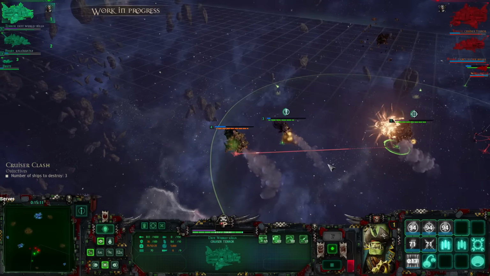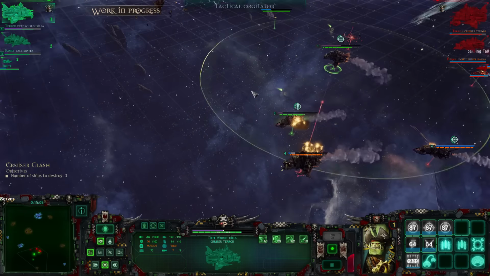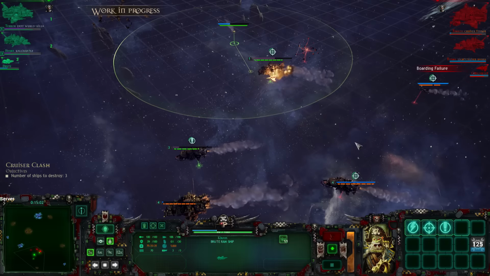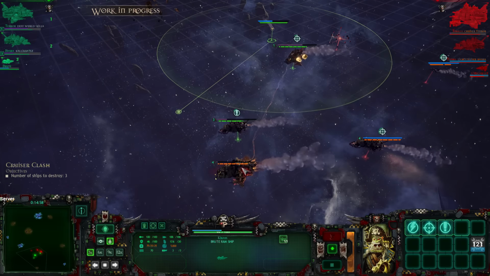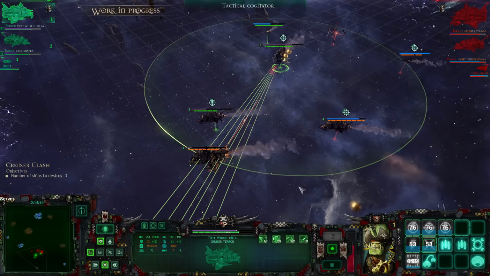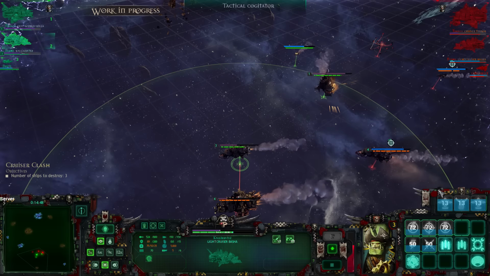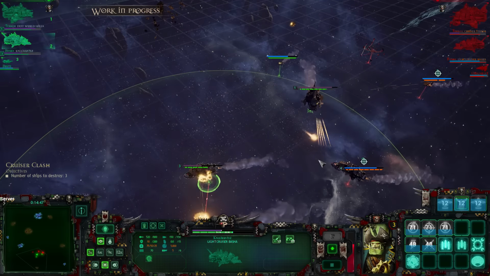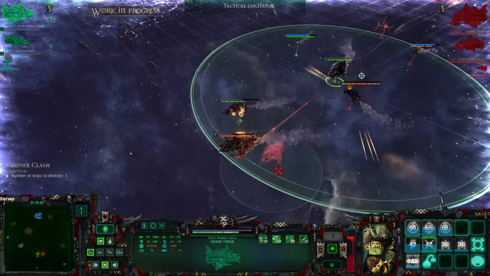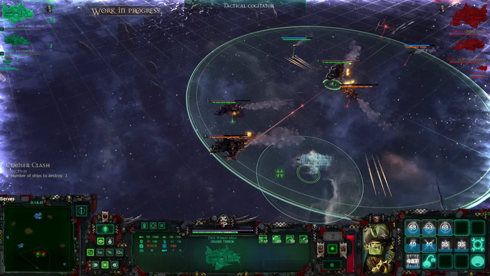Bye-bye, escort craft. I guess that's one way to do it. I'm gonna try and get this guy out of the ram ship. Right, turn, try and get these torpedoes in. When you can, just assault boats. He's gonna ram. How do I change the direction of the... There we go.